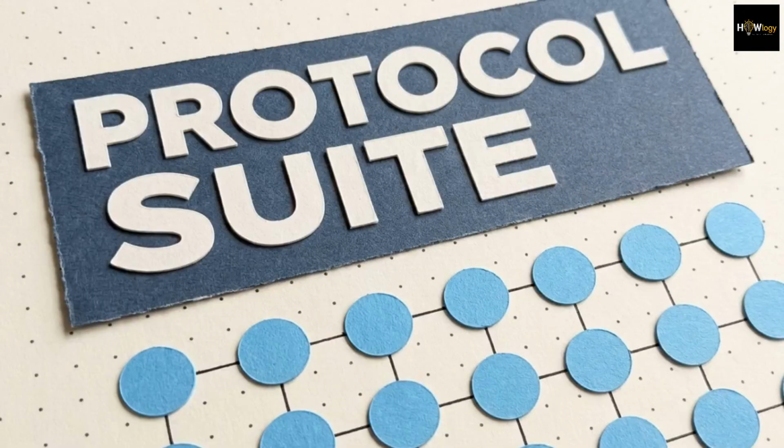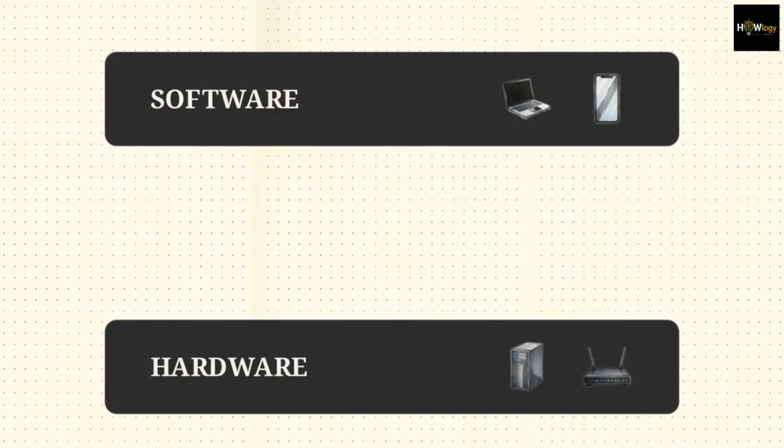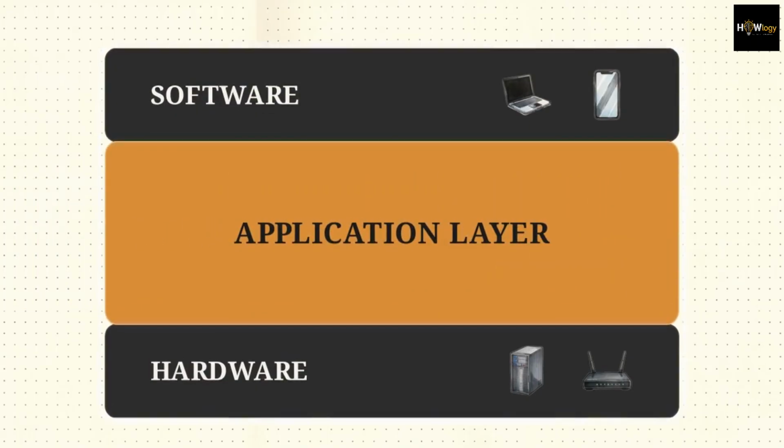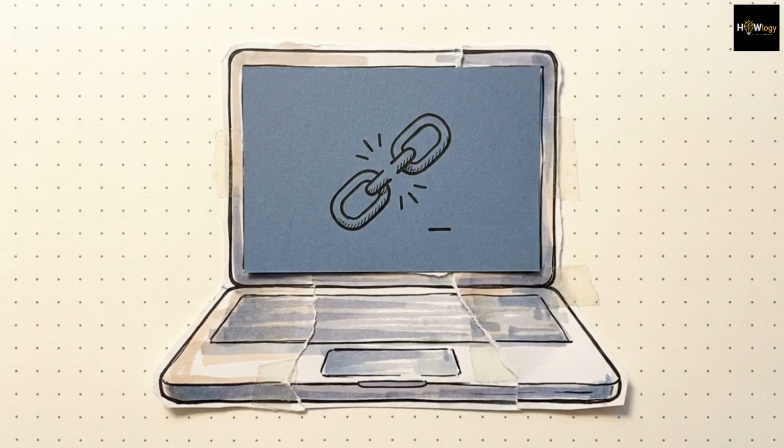What keeps this from collapsing into digital static is a strict suite of rules called application layer services. Think of it as a universal translator and a traffic cop rolled into one. If we didn't have this agreed-upon framework sitting exactly between the physical hardware and the software you actually see, the seamless web we rely on would simply stop.